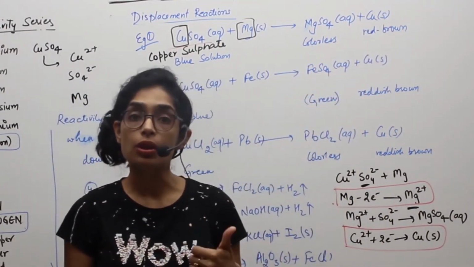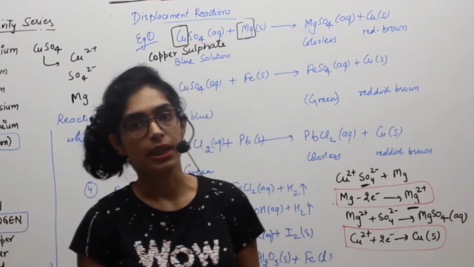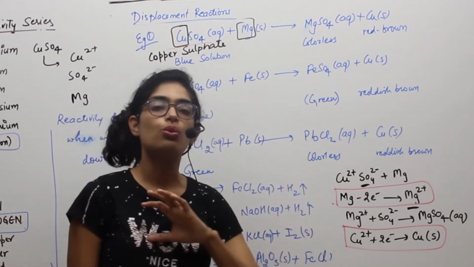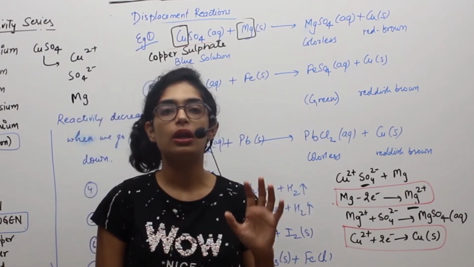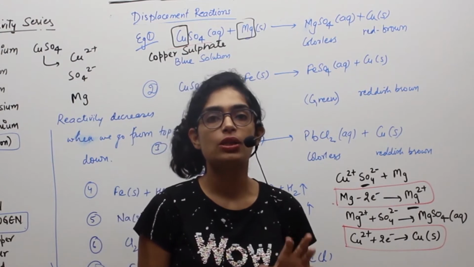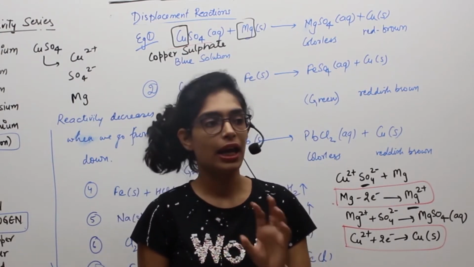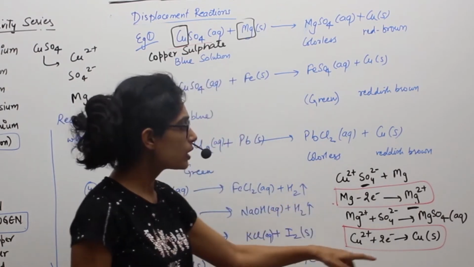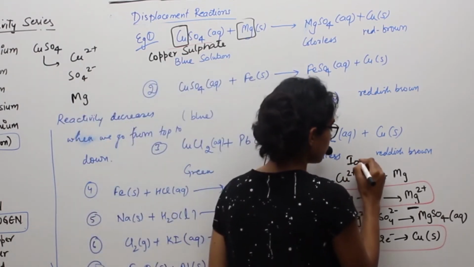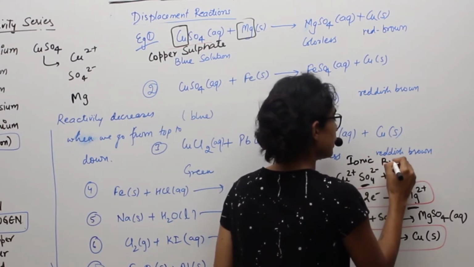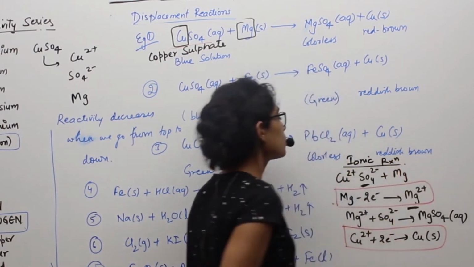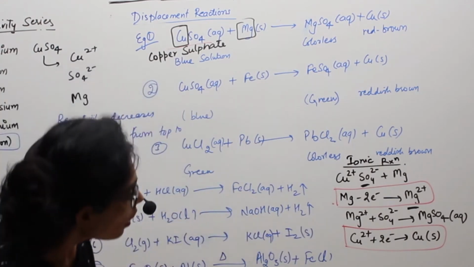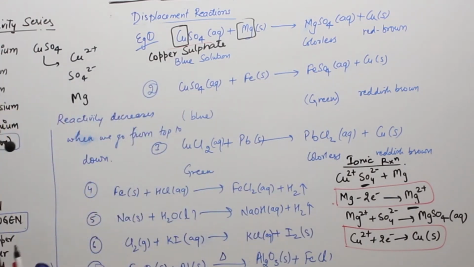You should remember the colors of the species forming as well as their state. Both are very important. Understanding this ionic structure is also very, very important. Otherwise you will mess up with the valencies of the species and the compounds formed will be wrong. So you have to be very, very careful. So I will be showing you the ionic reaction in each case. All the reactions we are going to discuss over here, I will show you the ionic reaction of all of them. Now come, note this down and then I will rub this off.